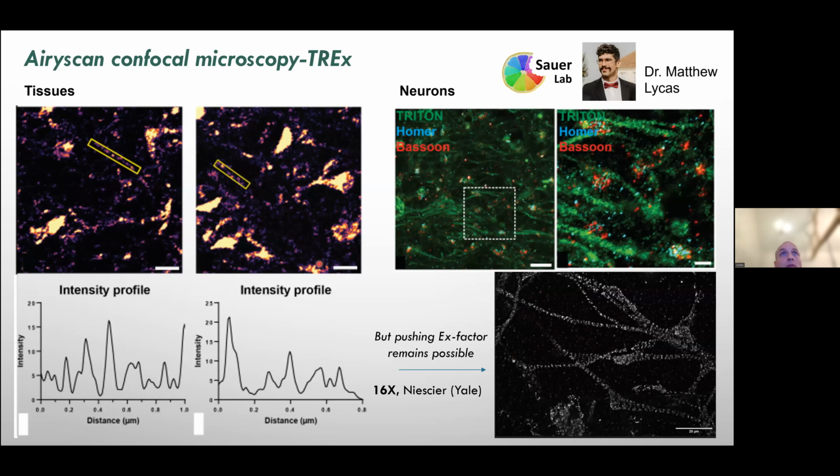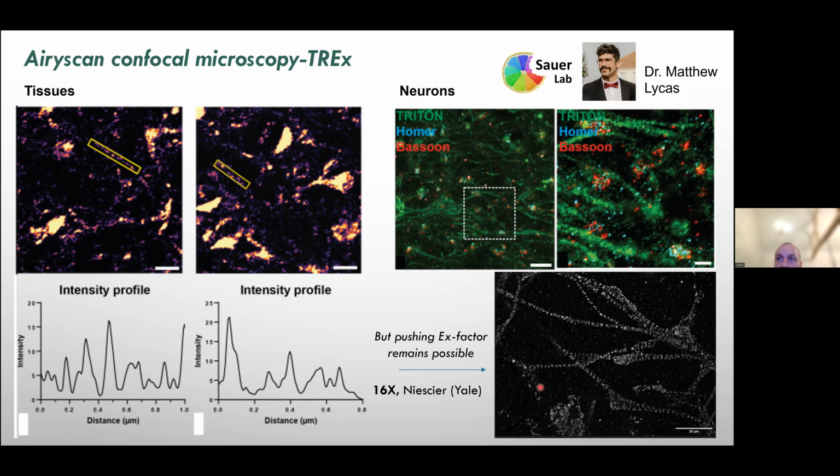This is, for example, some tissue experiments done by Kang with collaboration in Würzburg University, where you see tissue samples and you see neuronal samples, pre and post expansion. Here you also see antibody staining at the same time. And what you can see nicely here is that you can see the structure of the actin filaments resolved at these very high resolutions.